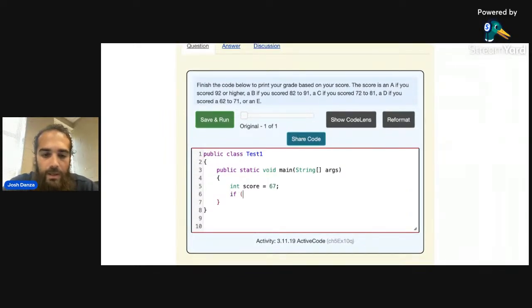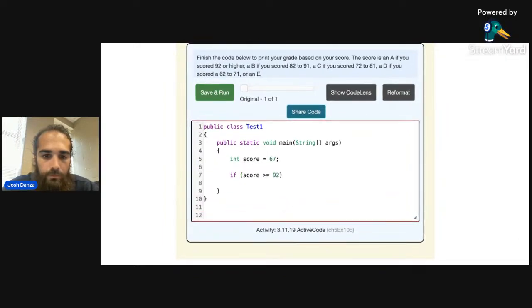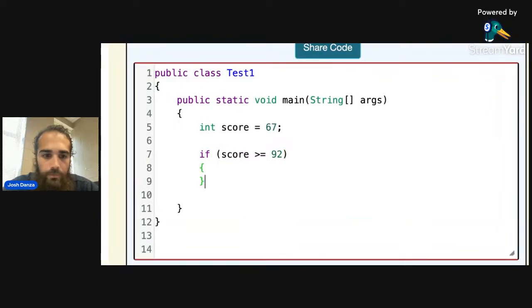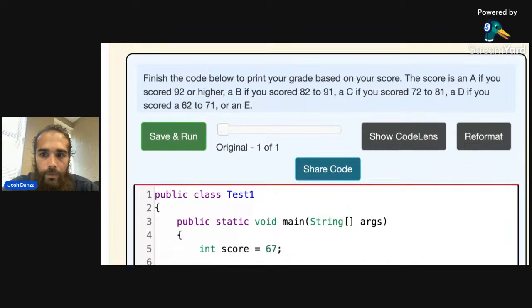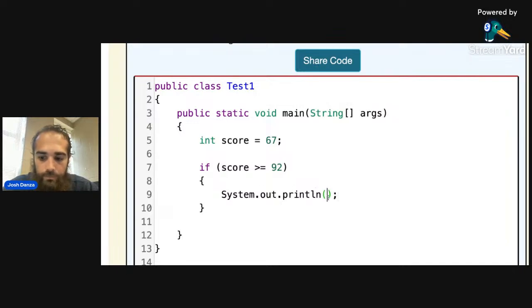So this says if your score is greater than or equal to 92, the score is an A. So I'll print out system.out.println, get an A. Whoops, capital A.